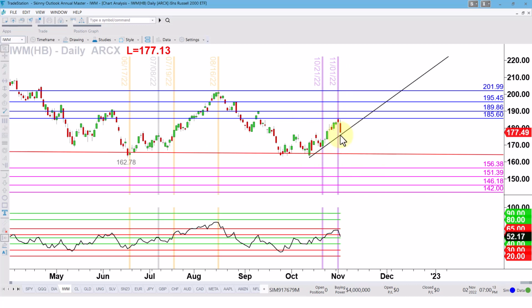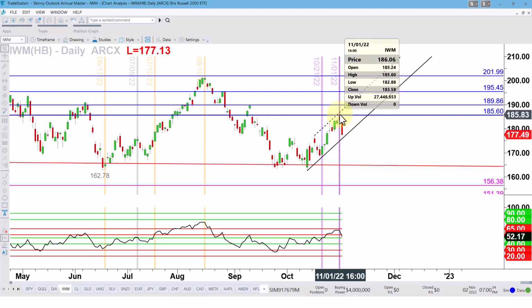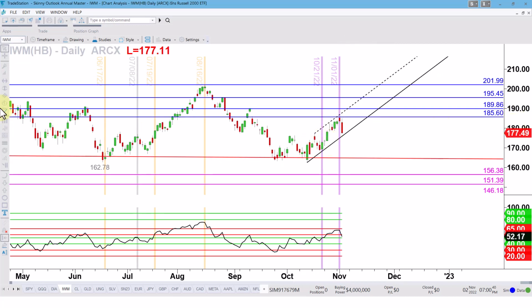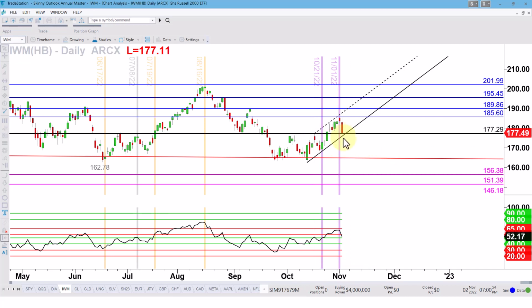Now, there's potential support at this black trend line, which if I make a parallel and project that out, and I like to change the annotation of the parallel so I know that it's a projection, it's not an actual line of price action, you can see how yesterday's high was just shy of that projected line. Okay, so looking at the very near-term action, and I'm going to just use a black line to kind of follow along the supports here. This old top from October 18th, that's the first level that we need to really get below if we're going to continue down out of this channel.